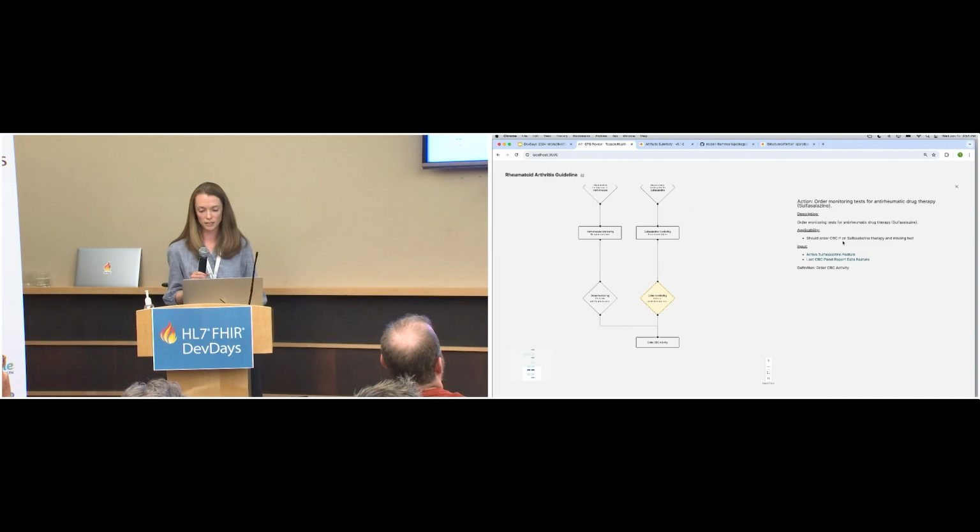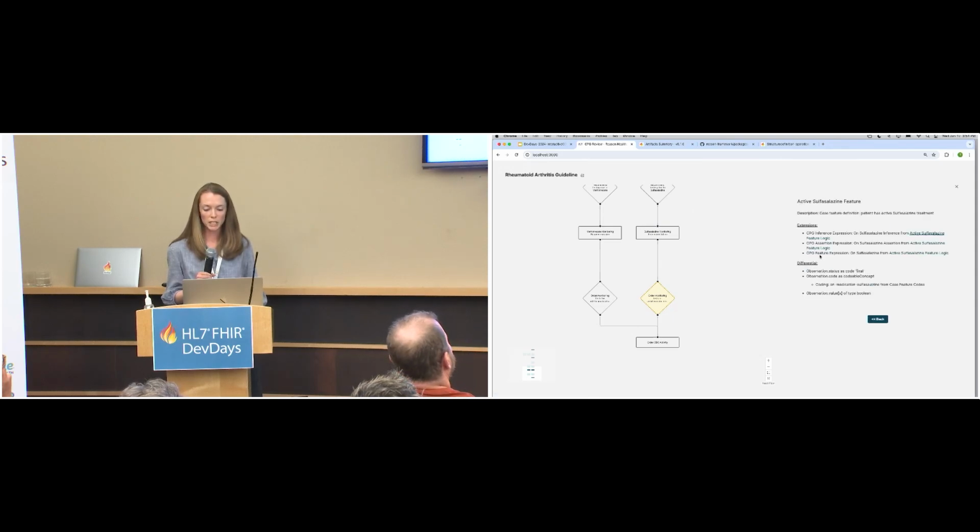Order this test if the patient's taking the medication. But again, we had 2 pieces of data that we needed to assess that recommendation. And so what you see here are inputs, or data requirements, on the applicability. These are modeled as case feature definitions in CPG.